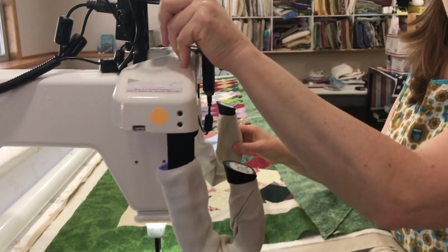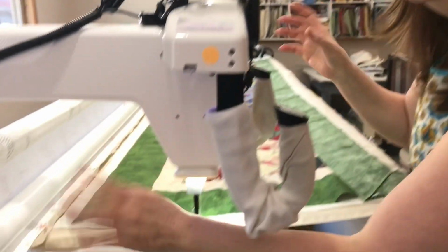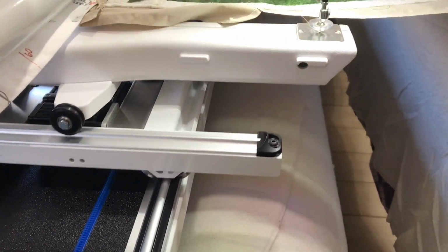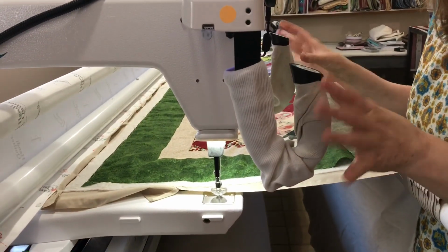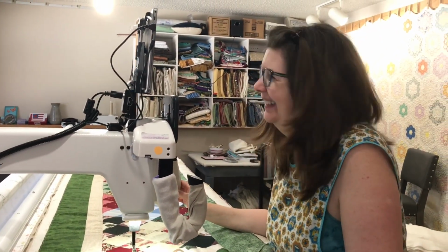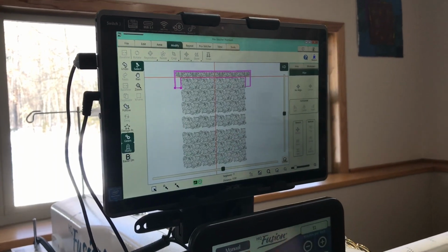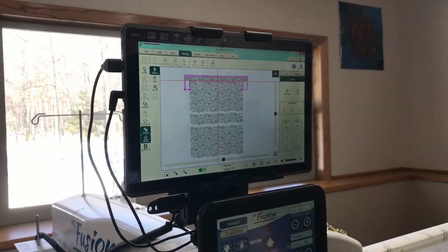If I turn the channel lock off, and depending on which type you have, maybe you have to remove your clamp, now I can move this way and this way. But if I turn that lock on, you can move just a little bit and then it locks it in place. Now you can't do that. So anyway, those channel locks are fabulous. But this horizontal lock is on, and now you have to be careful. You don't want to try to move your machine too far off the track there.